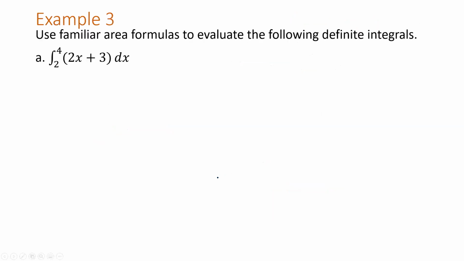But here, let's actually practice evaluating an integral geometrically. So at this point, we haven't really seen any other way of approaching this other than to think of this now as an area. So if I want to find the net area under the curve 2x plus 3 between 2 and 4, let's think about what kind of areas we're going to be computing here. So this is going to be the net area under the curve 2x plus 3 on the interval from 2 to 4.